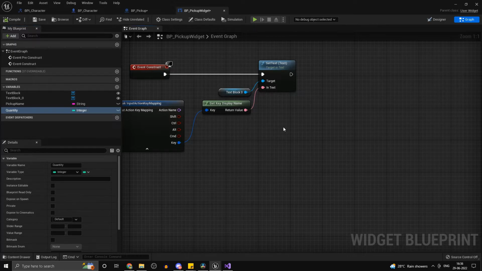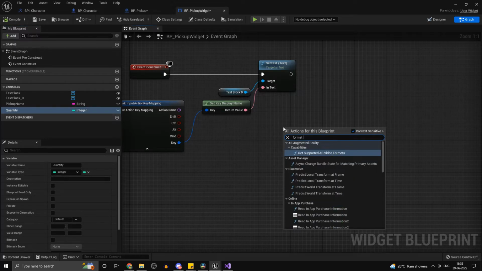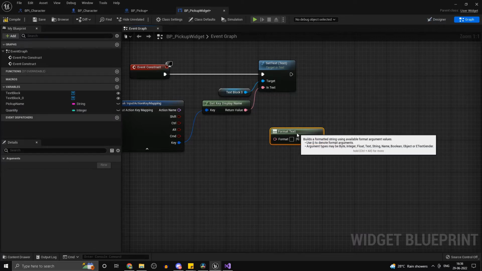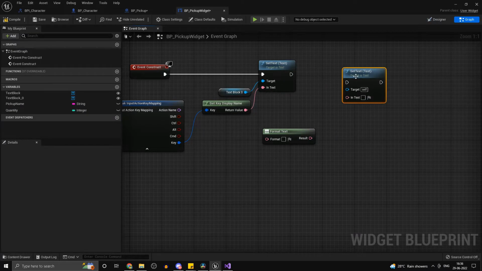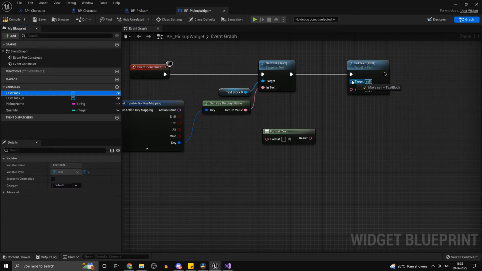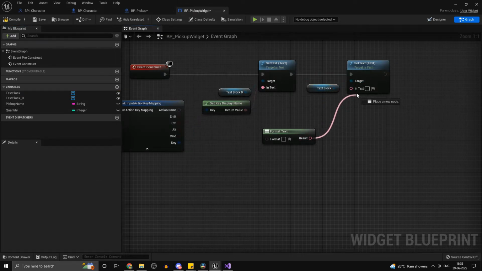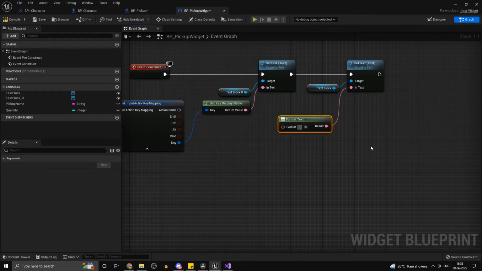Now we can use a format text node, so format text, and we could copy over a set text node here, and this one is going to be for text block, the other one, and plug this in. Now for the format, open your squiggly brackets, and the first one is going to be the name of course, and maybe give a space, and open close squiggly brackets again, and this one is going to be quantity.